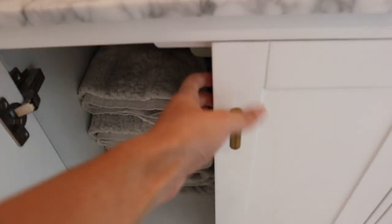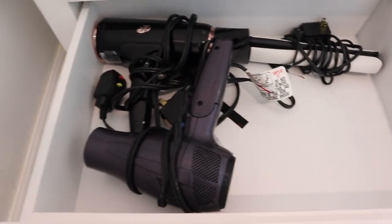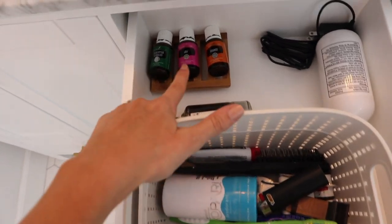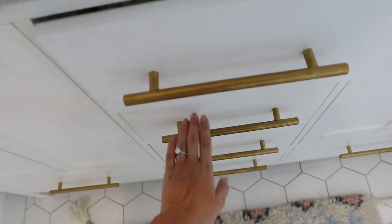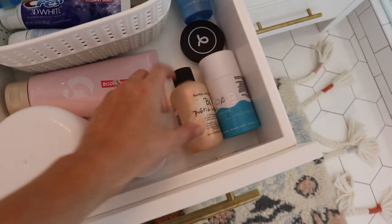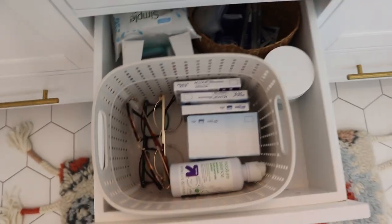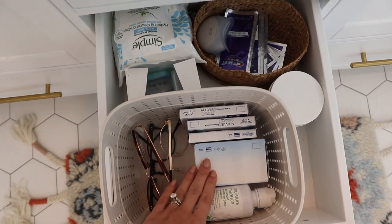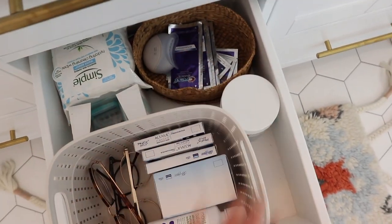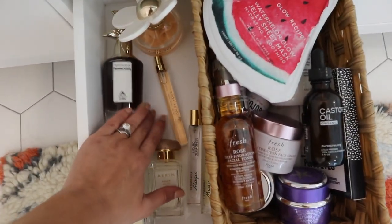In this first set of cabinets we have our towels, and then we also have some extra toilet paper and some flossers. Down here we just have some extra hair tools. This drawer is Marcus's drawer — we have all of his things in here, and then we also have some of the essential oils that I like to diffuse in here. This is my everyday drawer: we just have some toothpaste, my perfume, my deodorant, my favorite dry shampoo ever — this is the best ever — and then some moisturizers. Then in this drawer is some extra things like contacts — I'm very, very blind — some razors, makeup removers, white strips, and some extra moisturizer. Then in this drawer is where I keep extra skincare things like toners, face masks, my castor oil, and some extra perfumes.